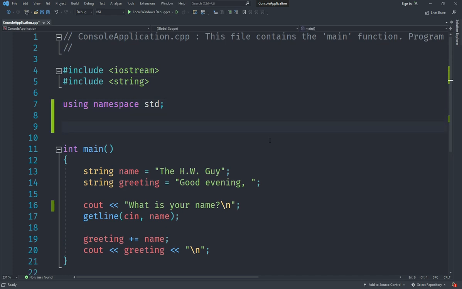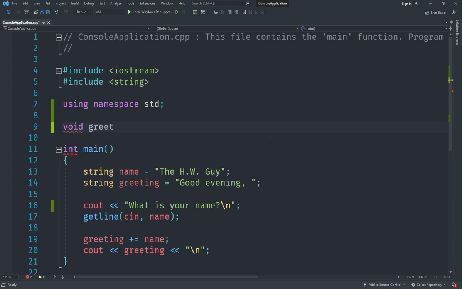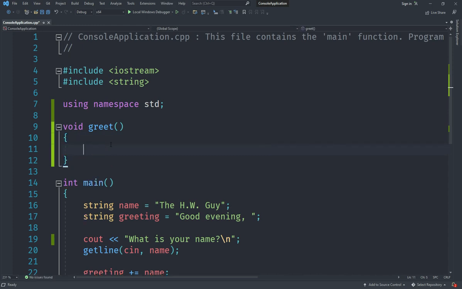For now we want to create a function that does not return any value. So what you need to do is specify the return type as void, which means nothing. If you specify it as void, then it won't have any return value and it won't return anything. Then you can put the name of the function, and let's just say greet for the name. You obviously cannot add spaces in the names, and then you need to put a pair of parentheses, then press enter, and then put these curly brackets.